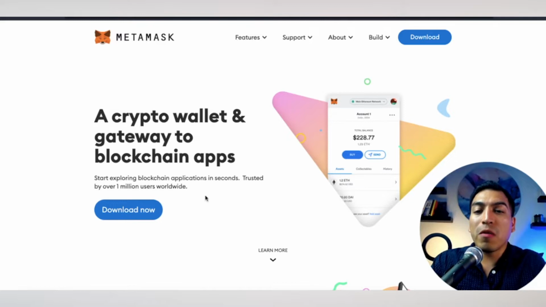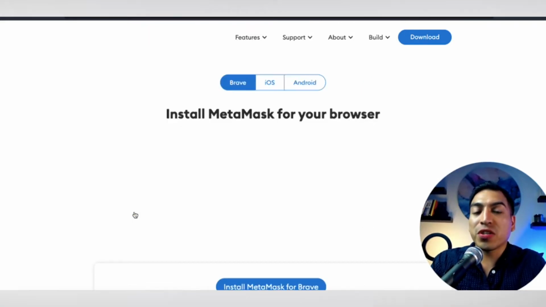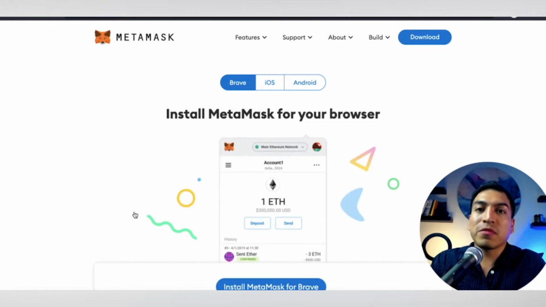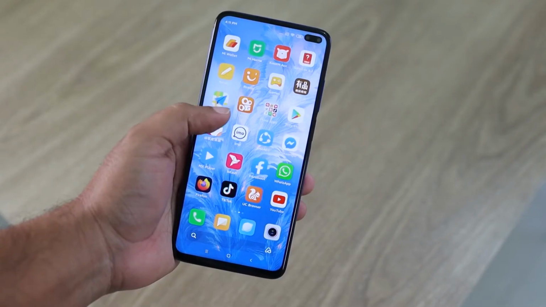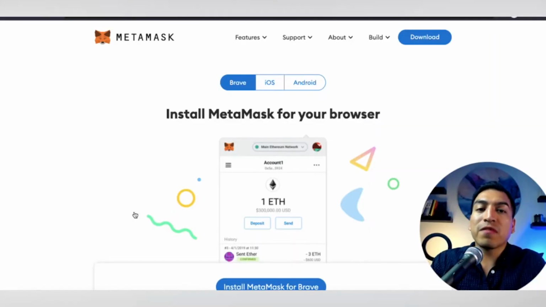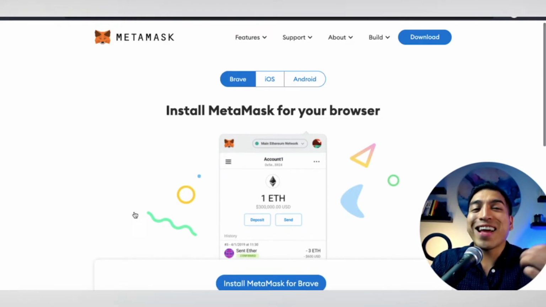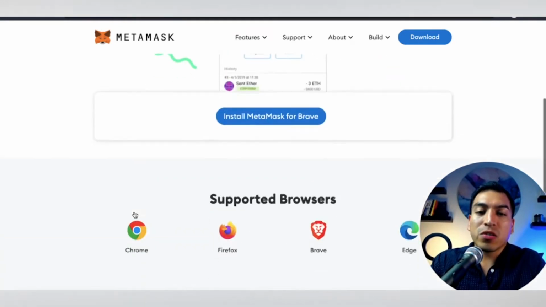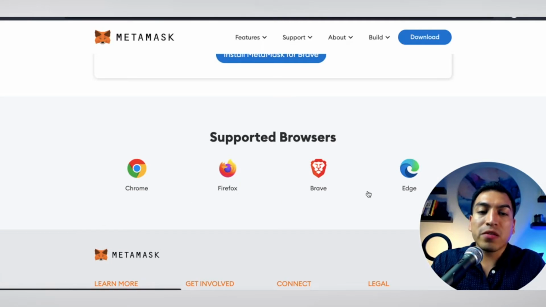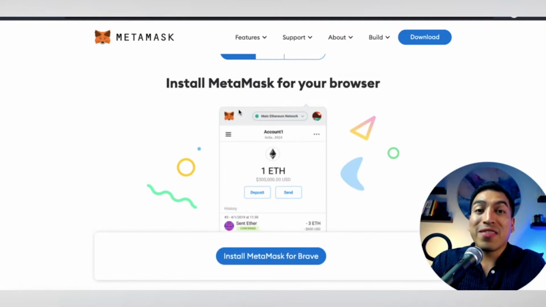And what's really cool about MetaMask is they have quite a few browsers that you can add the extension to. So it's very versatile. It services both iOS and Android, and you'll basically have a whole lot of different browsers that you can use MetaMask on, even if you have different types of laptops. And they also have a mobile app. So you can see the supported browsers right here. Whichever one you're using, just click on that supported browser and then click on install.